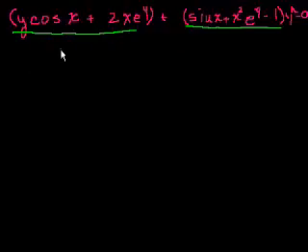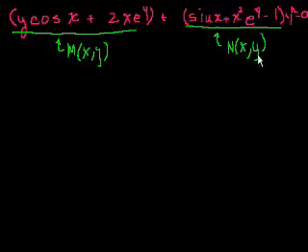So, if this is an exact equation, this is our function M, which is a function of x and y. And this is our function N, which is a function of x and y. Now, the test is to see if the partial of this with respect to y is equal to the partial of this with respect to x. So let's see. The partial of M with respect to y is equal to, let's see, this cosine of x is just a constant, so it's just cosine of x.